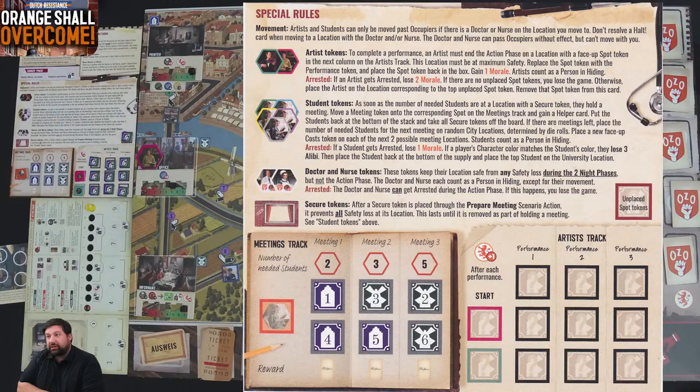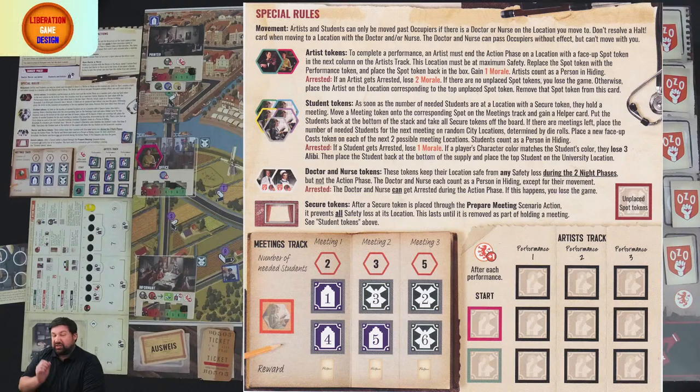These tokens keep the locations safe from any safety loss during the danger night phases. So the nice thing of them is we put them in a spot and the safety will never go down for them, which is excellent. Now it still can't go down during the action phase when we're taking our actions, things move across all that stuff. So there's still a chance it could get arrested in that way, but otherwise they're safe.